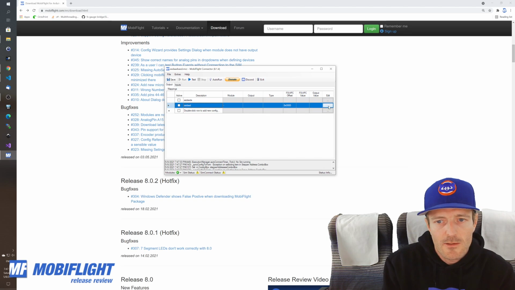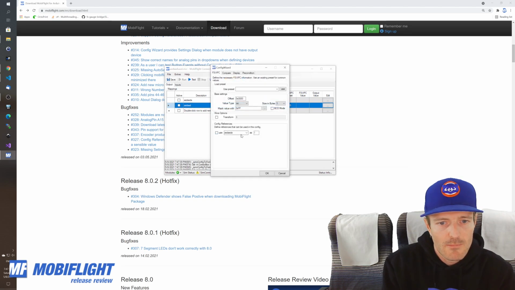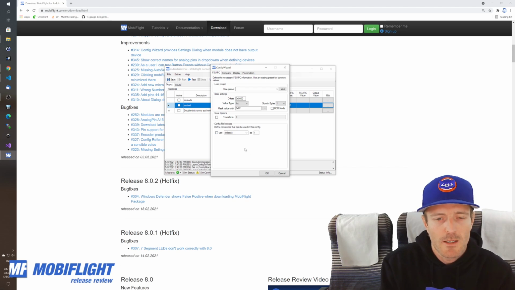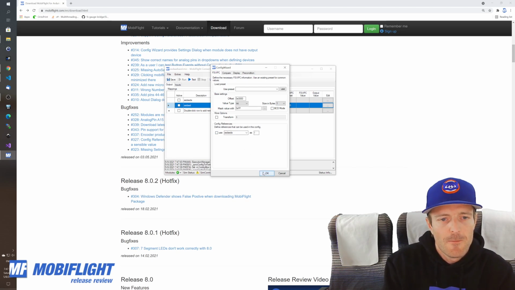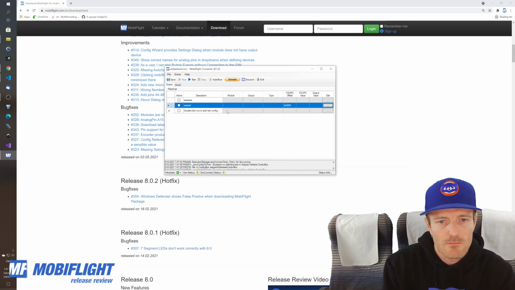In the past it would just show an empty drop down box. It wouldn't make any sense, it was confusing. So now it doesn't do that anymore. It actually takes care of taking it off the list.